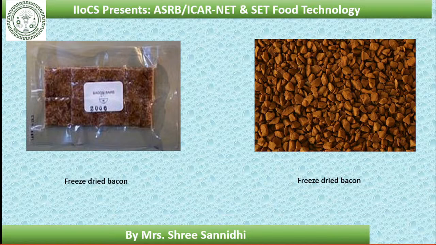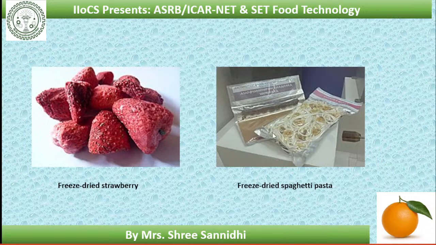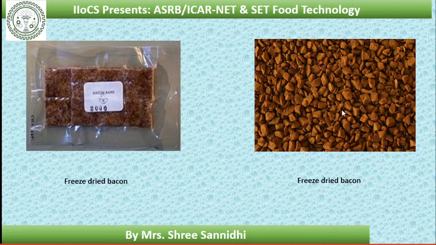Okay, let us see some pictures of dried foods. So this is the freeze dried bacon, and then, it is named wrongly, it is the freeze dried coffee. So you can see the freeze dried coffee powder. So this is made into agglomerates. So you even have the freeze dried coffee powders. Okay, so this is the freeze dried coffee agglomerates.